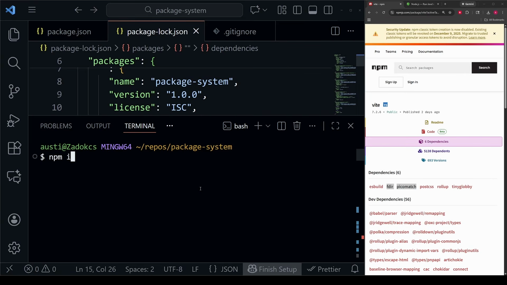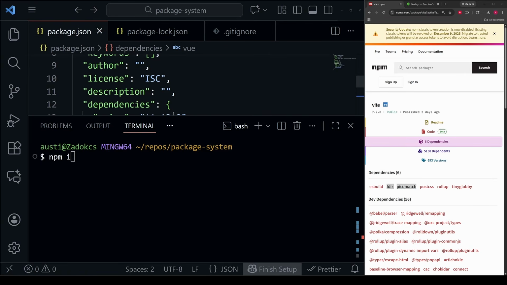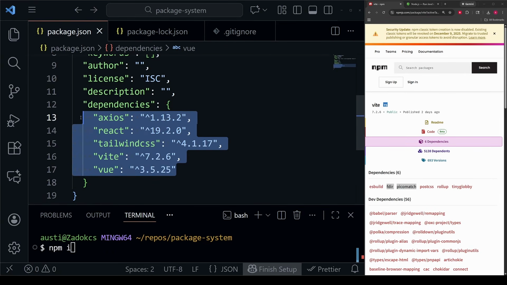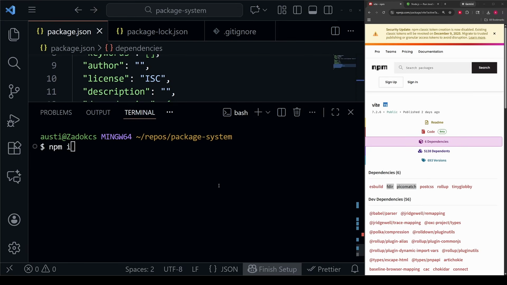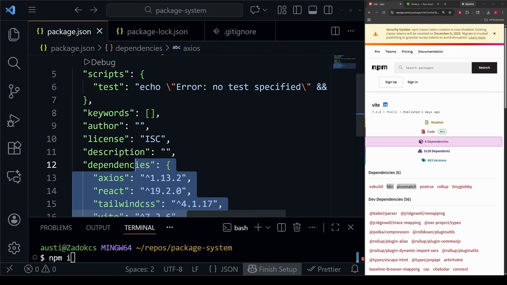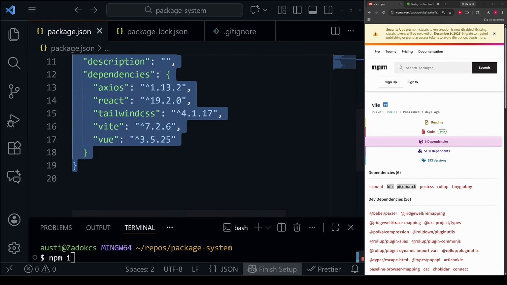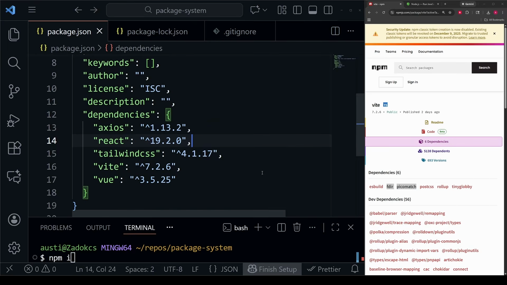What npm i will do by itself is look at your package.json file, and it will actually look at your major packages, and it will generate both the package-lock and node_modules. It won't just completely delete your package-lock and node_modules if they're already there, but it will check to make sure everything is in sync and will update the package-lock and node_modules to ensure everything is synced up how it should be based on the package.json file. npm i by itself like this should not modify your package.json file right here in any way. So this file, by running npm i by itself with no package names, does not modify this file. It will, however, update the package-lock and node_modules accordingly.